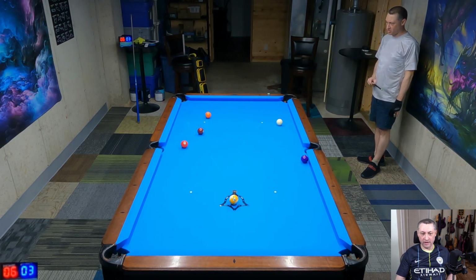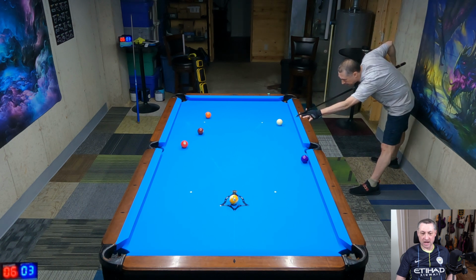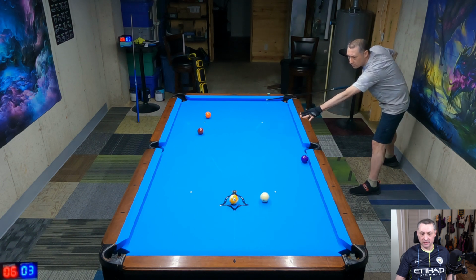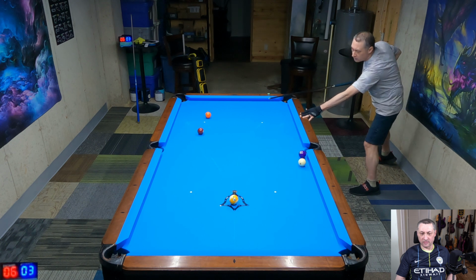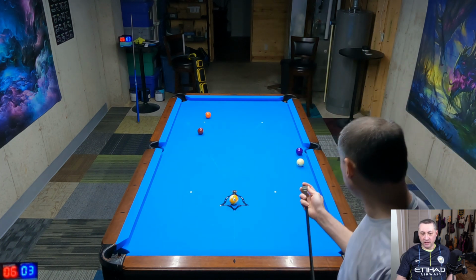This is a weird angle. You can't really tell. I can't draw straight back. So what I'm going to do is go down below the 9 and basically right at the 4. Just like this. And I hit the 4 just enough to put it over the side pocket.